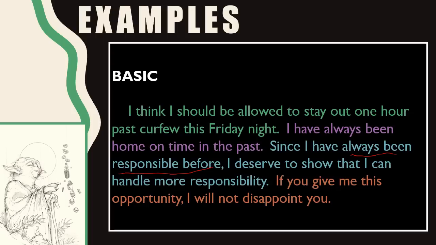And then we've got the elaboration or the explanation in blue that says, knowing all of this. So there's our connection to the evidence. Keep this evidence in mind. Knowing all of this, I think I should have earned your trust at this point, and it's time that I show you that I can handle more responsibility. Extending my curfew by 1 hour will certainly give you the opportunity to see that I will continue to be responsible even on a longer leash. So again, you're adding a little bit of that connection to your audience. You're not just saying, here's why the evidence was important, but you're saying, here's why it connects to you and how it'll be good for me.